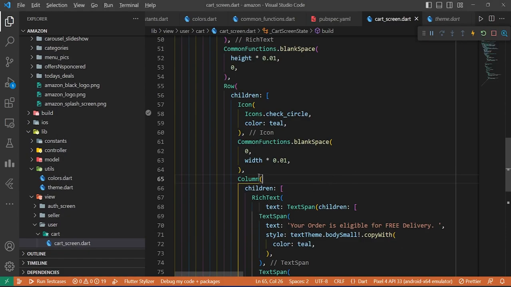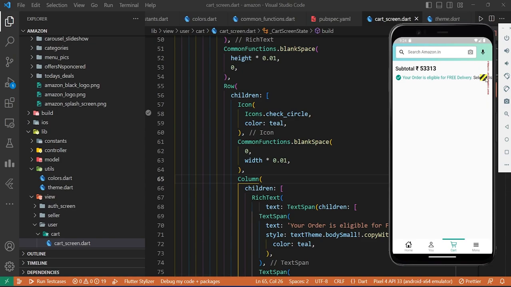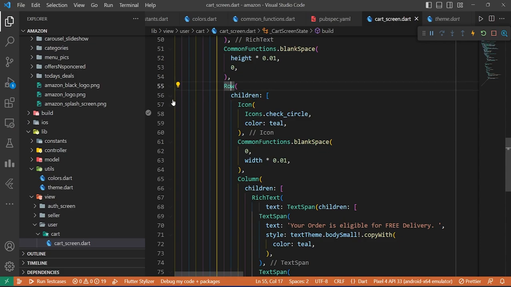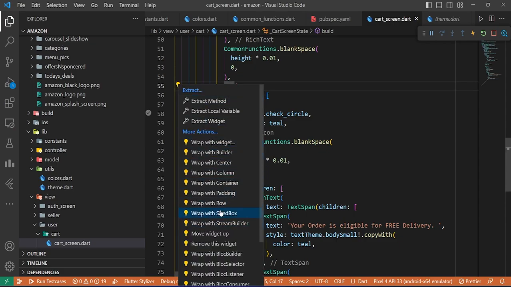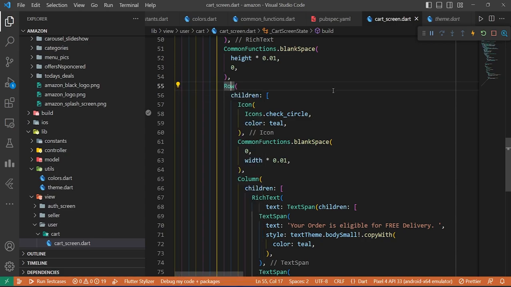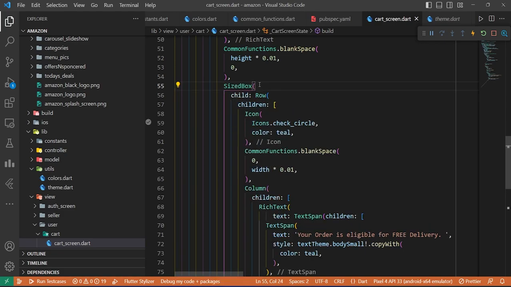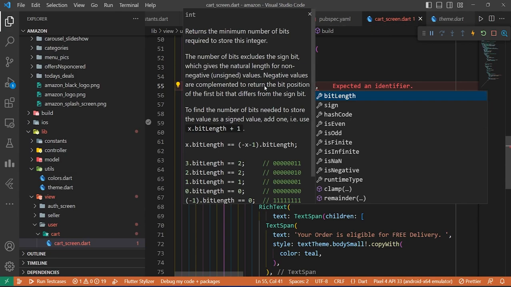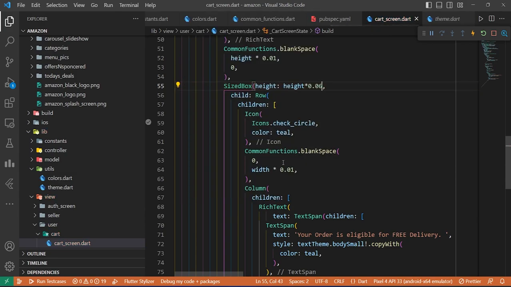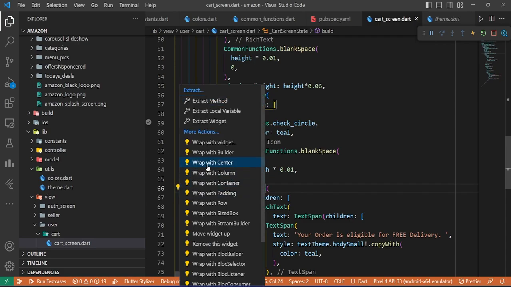Okay. So here you can see that our screen is having some overlap issues. To overcome this, we will simply wrap our row with the size box and assign it a height of into 0.06, and wrap this column with expanded.